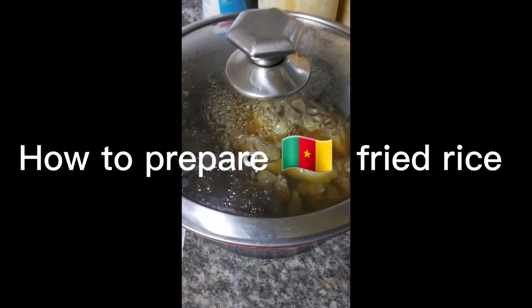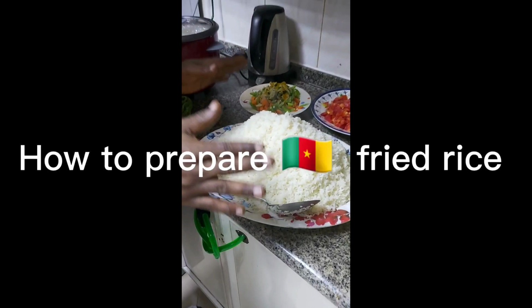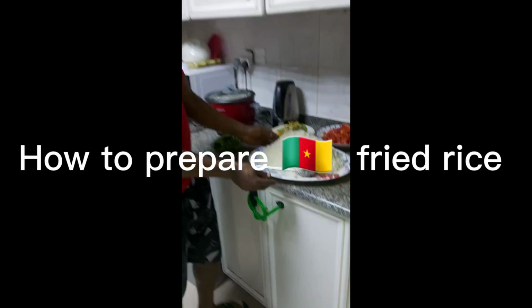Okay, hello guys. This evening we are going to cook fried rice, Cameroon fried rice. We have a method of cooking it, very simple. We don't use too many ingredients. If you can see, we already boiled our rice. It is here. All right, here is carrot, sliced already.